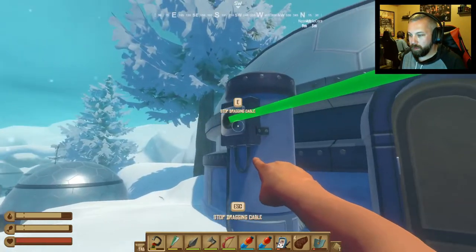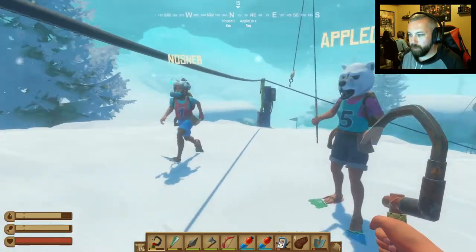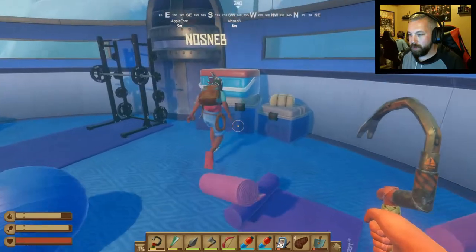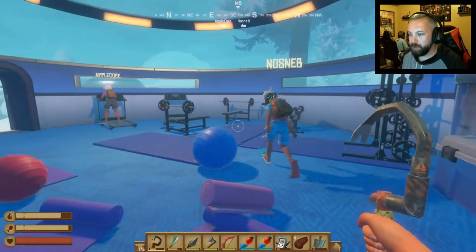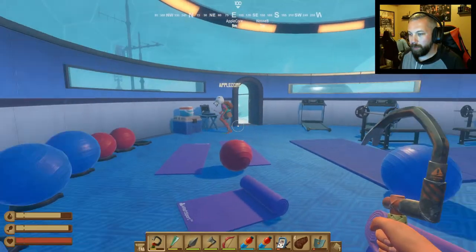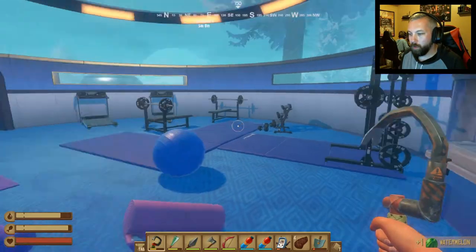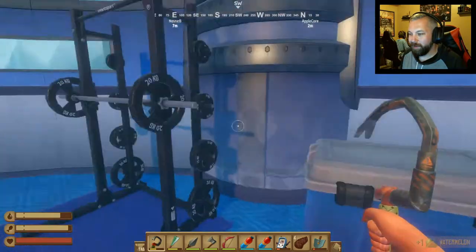Starting here. It opened. Yes. Oh, sweet. My theory was correct. Oh, it's the gym. Ooh. What'd you get there, bud? I got row, metal ore, scrap. Amazing. I got one watermelon. I got a rock. One watermelon?